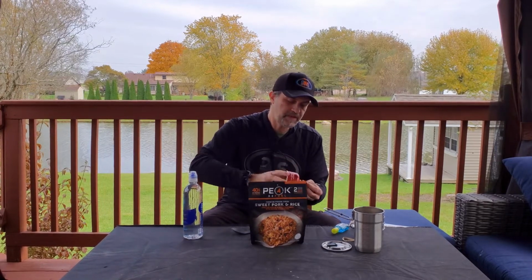Now, I know some of ye faithful few may be new to backpacking meals and these kind specifically, so I thought I'd take a quick moment and show you how one is prepared. So the first thing you need is boiling water. You get your canister stove or an alcohol stove or even a small wood burning stove. Get that ready to go.